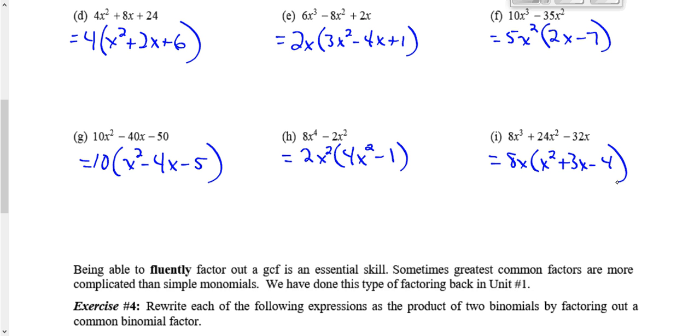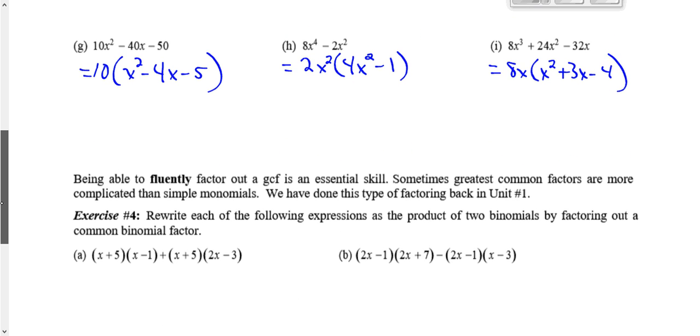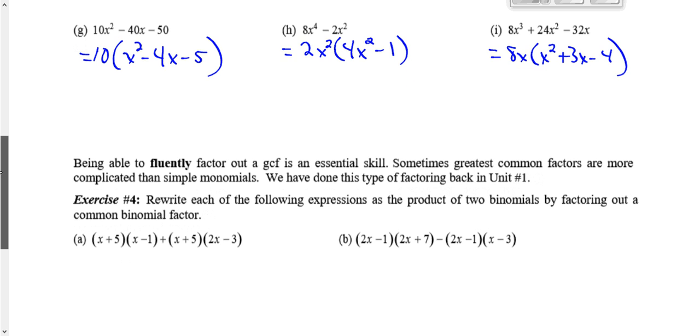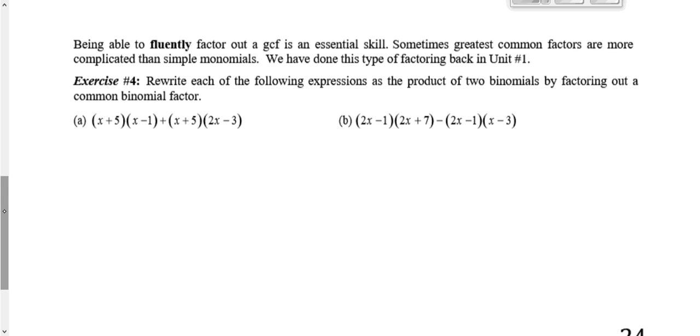So now that you're kind of barely getting this, let's throw a big twist on it. Right, so you notice that all these terms are like monomial terms that we're factoring out. We can factor out any, like binomial, trinomial terms, as long as they're wrapped together in parentheses. They can act like a single monomial term, right? It's like taking two things and wrapping it in duct tape, and now you have one thing, right? That makes sense, right? So let's look at this last exercise, because it's going to work the same.